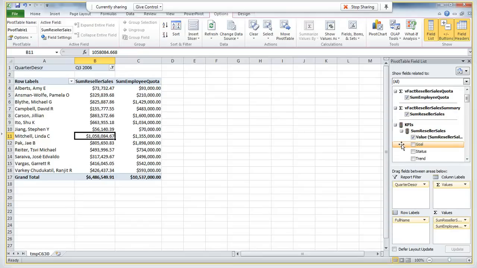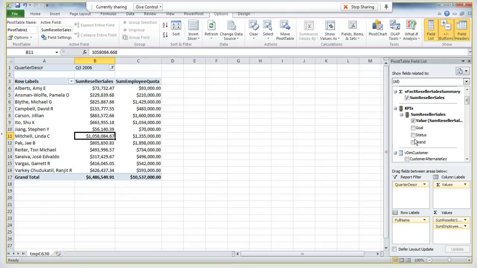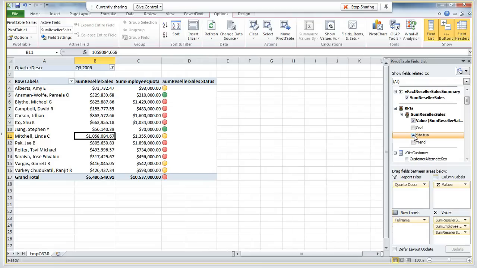Well, a KPI has a couple of components to it. The value, which is the sum of the reseller sales, which we're already showing. The goal is the quota, which I'm already showing. Well, I'll show the status. And there we actually get the visualization. So Pamela here sold above her quota. She sold 329. Her quota was 210.